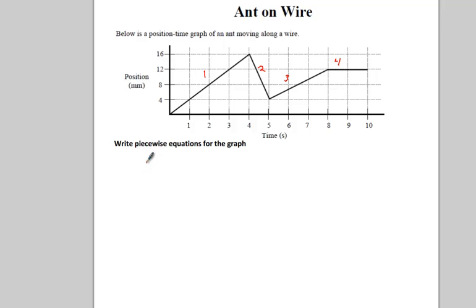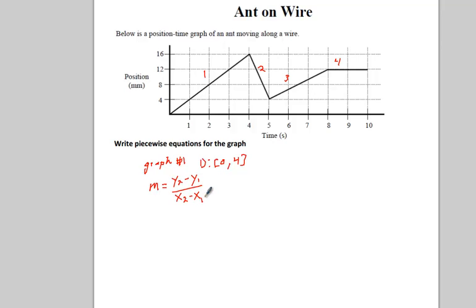For graph number 1, we are going to look at it from a domain of 0 all the way out to positive 4. Remember from back in Algebra 1 when we would solve linear equations, you want to pick 2 points in order to find the slope of the line, right? So remember, slope is the difference in my y's over the difference in my x's.